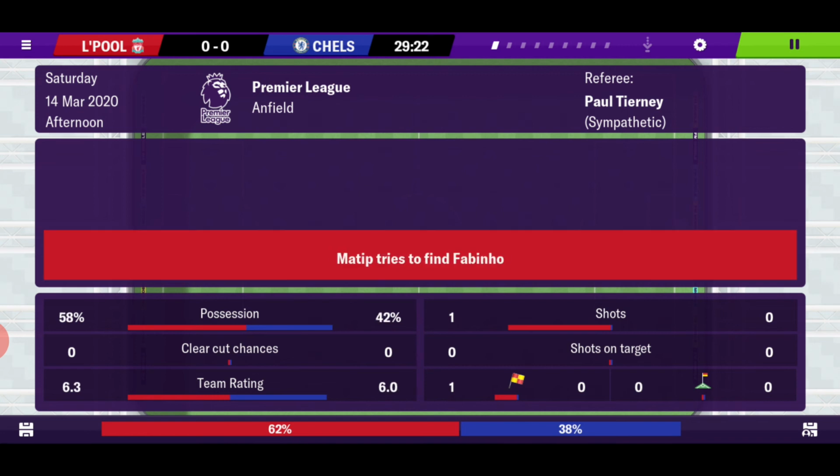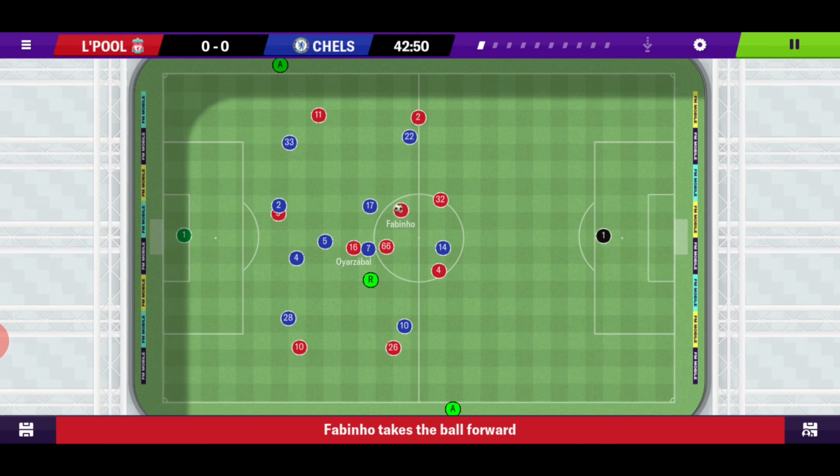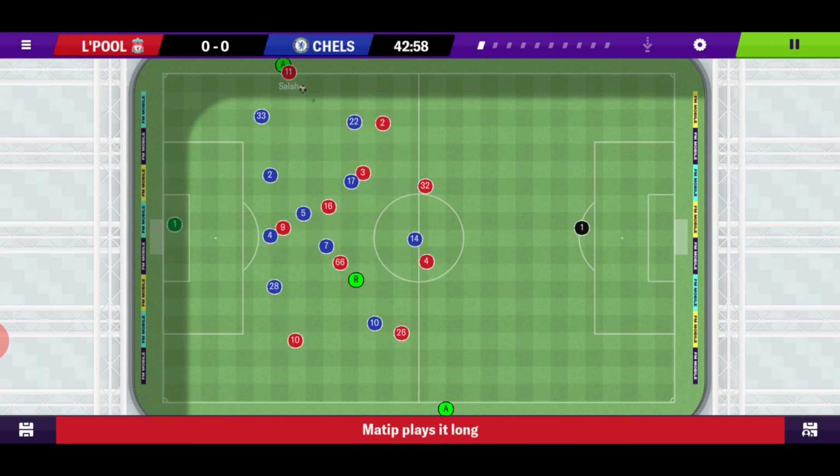Whereas we're still undergoing a transition, and a very important transition, and we're mixing up with the youngsters. We got Mount, who made his breakthrough. Abraham again made his breakthrough. He's on 18 goals, I think, in his debut season, which is really good. And obviously we still have Reece James on the right back position, playing a few games here and there.